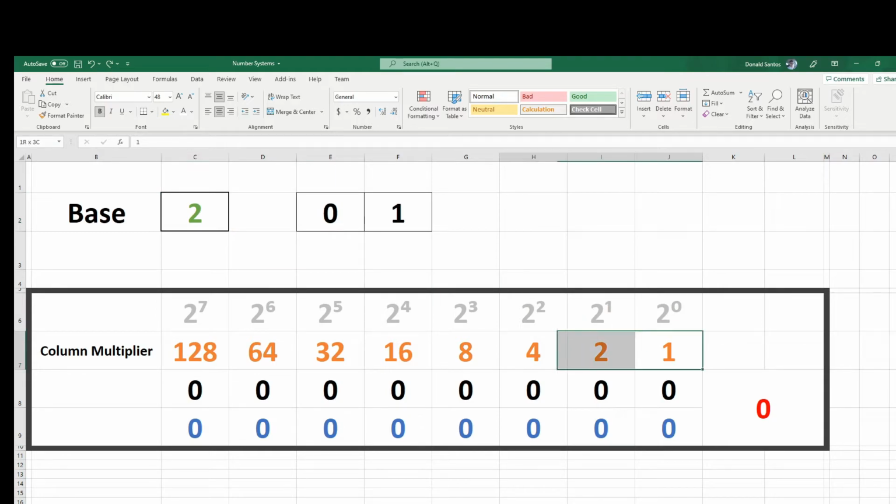So, the big question is, how do we come up with the column values? That is the big question in any number system. And the way you do it, like I said, is you put the base, you just repeat it over and over again, 2, 2, 2, 2, 2, 2, 2, 2. You put the exponents there, 0, 1, 2, 3, 4, 5, 6, 7, and then you do the math. Anything to the 0th power is 1, so that's 1. Anything to the first power is itself, so 2 to the first power is 2. 2 squared is 4, because 2 times 2 is 4. 2 cubed is 8, because 2 times 2 times 2 is 8. 2 times 2 times 2 times 2 is 16, and so on and so forth. And you can keep going forever.